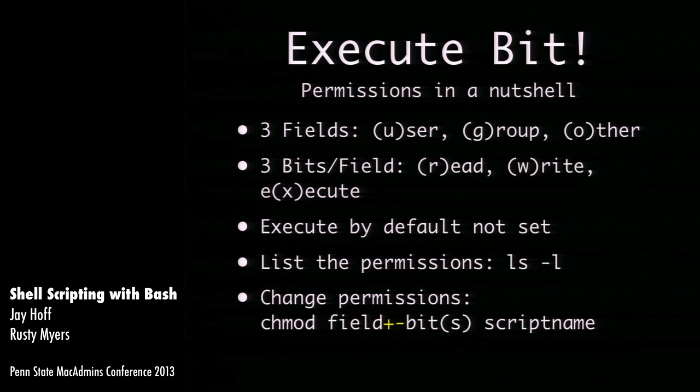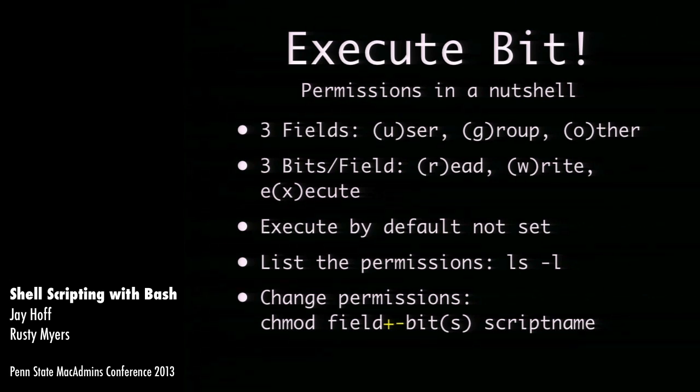Okay? Some people say it's owner, group, but for the example, we use user because part of the things with the chmod command is setting the user bit. So there's 3 fields, and 3 bits for each field. Read, write, and execute. All right? Incidentally, a directory cannot be executed, but you have to have the X bit set on a directory so that you can have access into it and read the contents inside there. Okay. Catch me up to this if you want to know more about that. Long listing shows you those permissions.